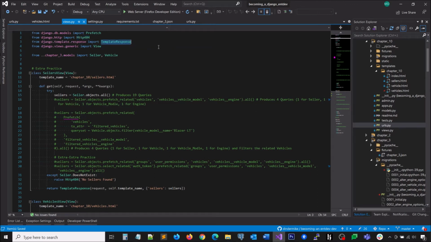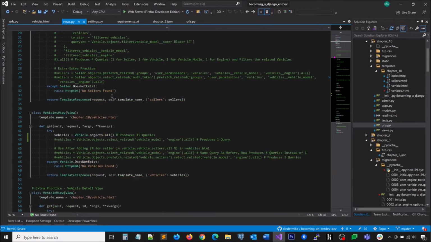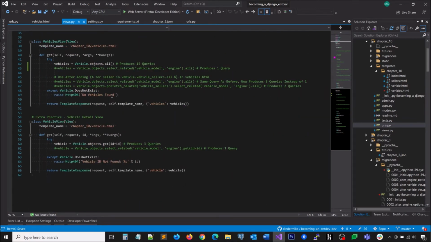We'll also need this TemplateResponse class that comes from the django.template.response library. And also make sure you import the Vehicle model that we'll actually be working with. Here we specify the template name as our Chapter 10 vehicles.html file that we're going to create in a moment.